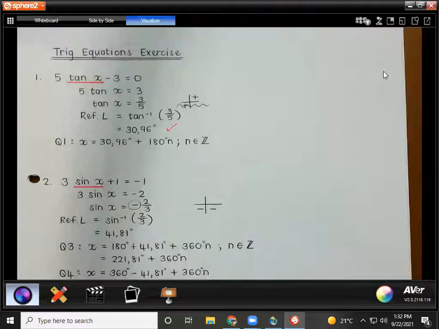All right, guys, there is number one. Number one was a tan equation, so you actually will only be doing that first quadrant. I don't know if you guys remember that. If you did quadrant 3 as well, it's fine. But you don't have to do quadrant 3 like we discussed.